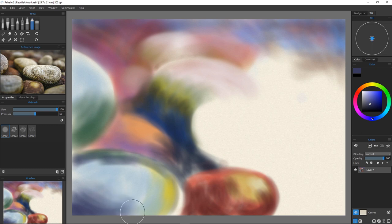I haven't adjusted the size, well, I've adjusted the size, not the pressure at all on this, not once, so I don't know. I don't know if I should be. Might be a good idea to think about it.